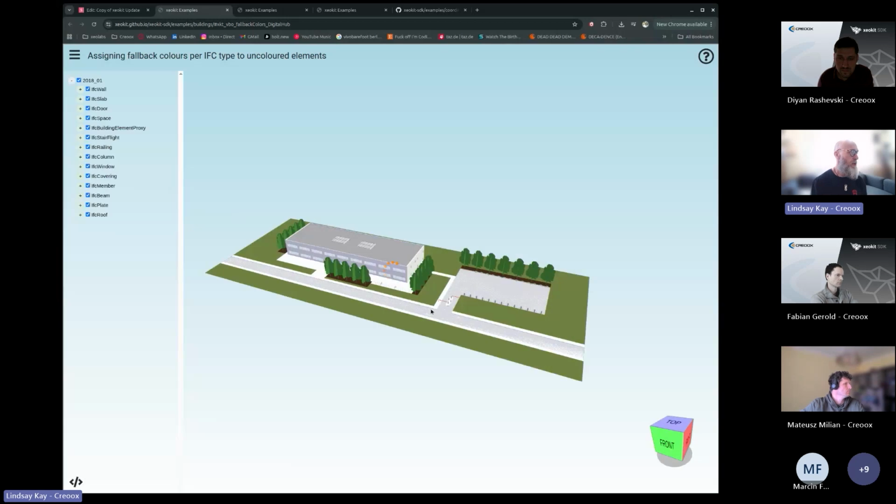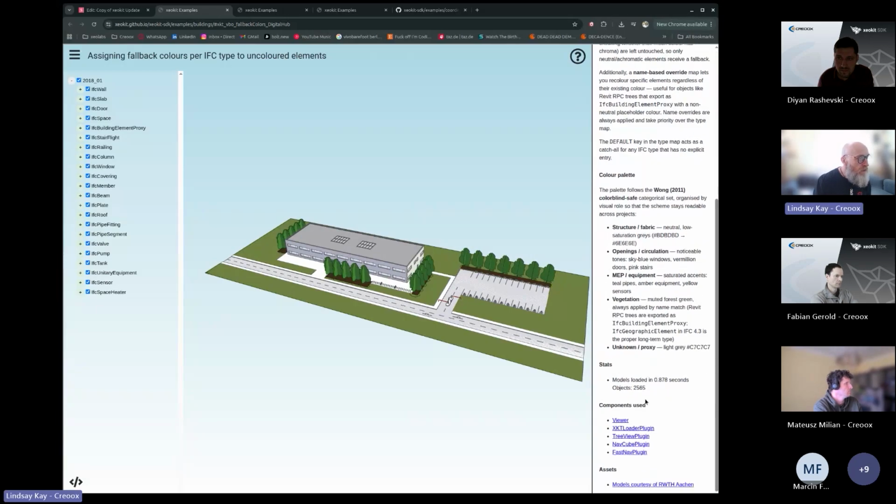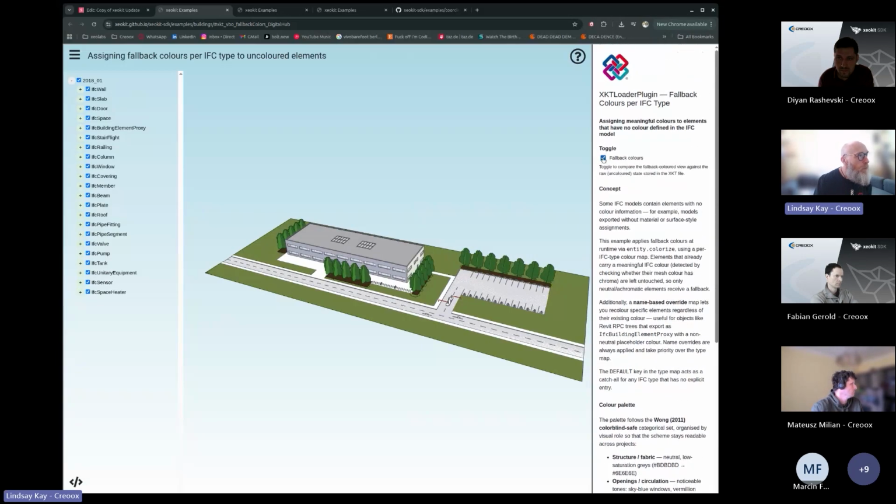So we've got a model loaded here. Here's the model without the fallback colors, the IFC with some gray elements, and this is the viewer applying the table of fallback colors.